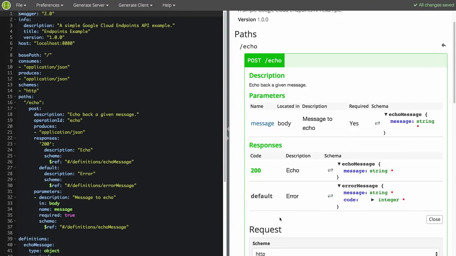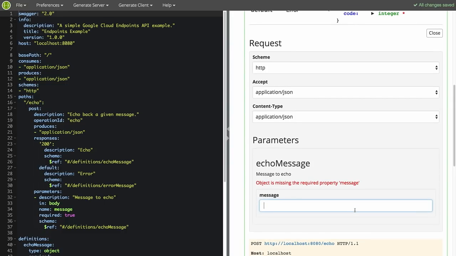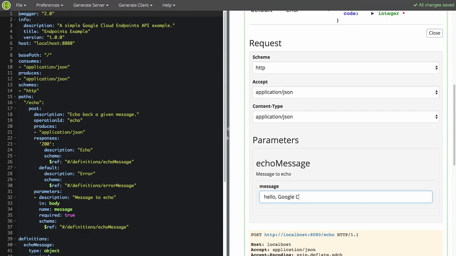The more documentation you add in the specification file, you get a documentation that is easier to use for your developers. And then on top of that, you can try an operation. You can say exactly what you're going to be sending, what you're receiving. It is able to tell you, actually, the echo message object has a field, which is required, message, and you didn't send it. So it's able to do validation for yourself. It's able to do this validation even in a proxy that you don't need to write yourself, which is pretty cool.